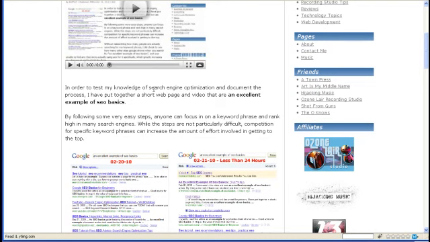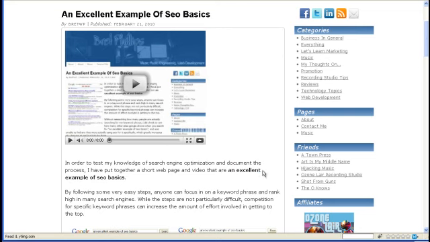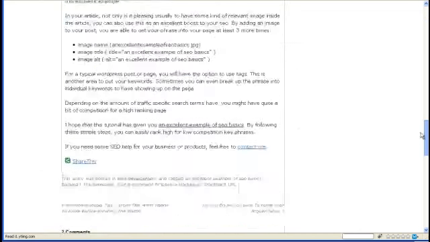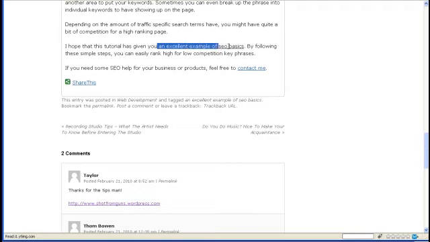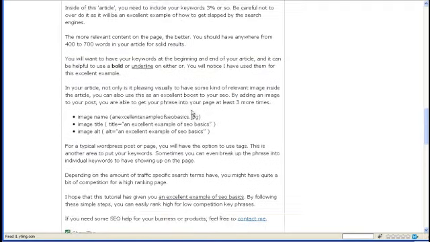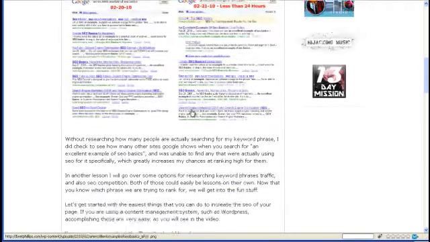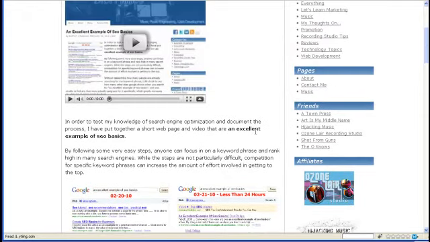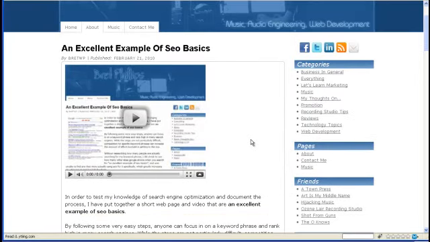Just to increase our relevancy a little bit more, we're going to bold, underline, or italicize the first and last keyword in our article. So here you can see I've done bold at the beginning. This is the beginning of my article. Then if you come all the way down here to the bottom, we have an underlined version here. And that's pretty much it. If you follow all those things, that's going to be a pretty good article, and it's going to be relevant.